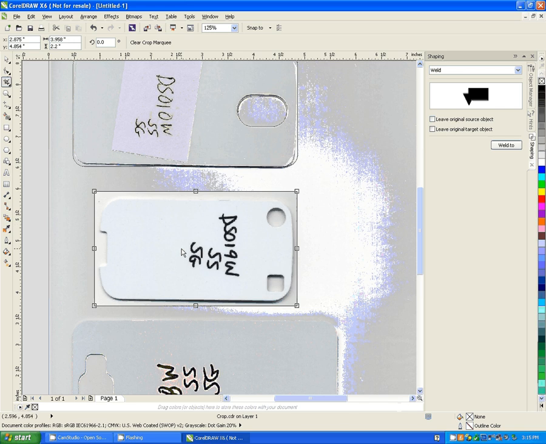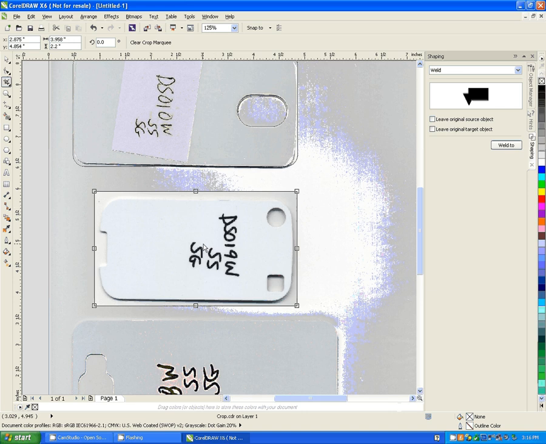Once we have that area selected, again, you have this menu up here where you can make changes. It's your X and Y, length and width, and then your rotation. These are things that you can use to better size the area in which you want to work with, or to be more defined in that area. Once we have the area selected, we're ready to crop it.